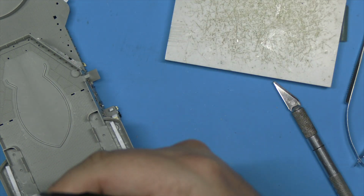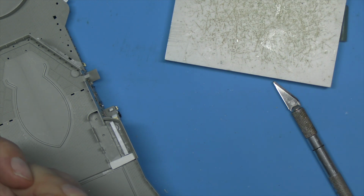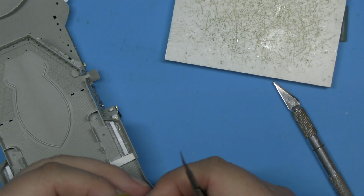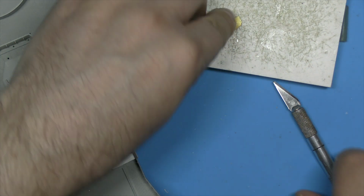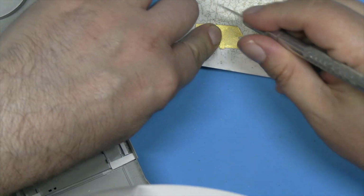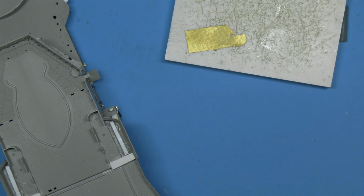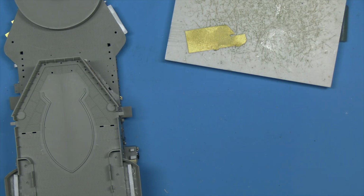There we go. So just got a little bit to trim off this end here, which is why that's stuck down a little bit, because the cutting with the knife had just folded it slightly. And it was just catching in that corner there, and I can go in with my photo etch cutting blade and just tidy that corner up where I can't get in quite the same with my scissors. Right, we are ready to go. So we've got to trim that back next and then trim the ends. So let's have a look at that.